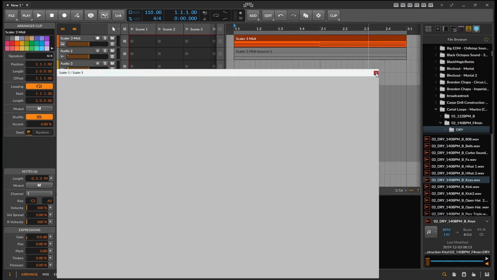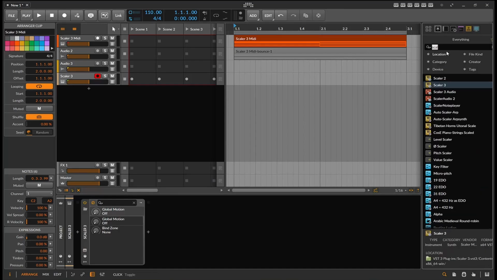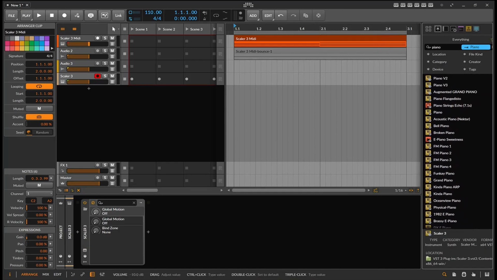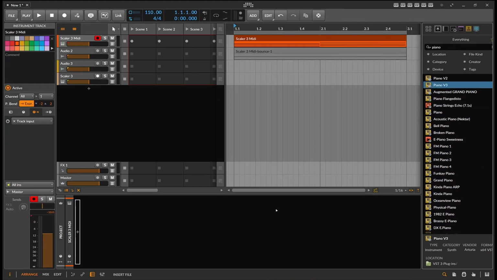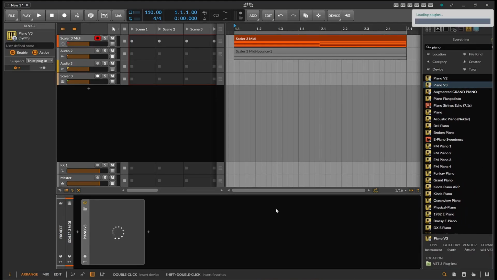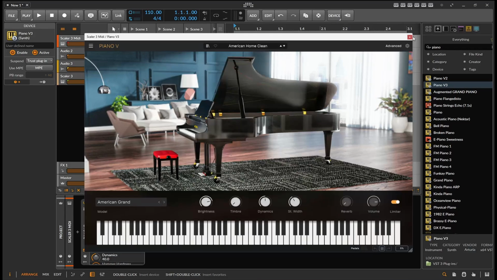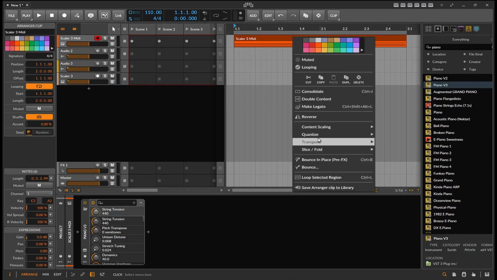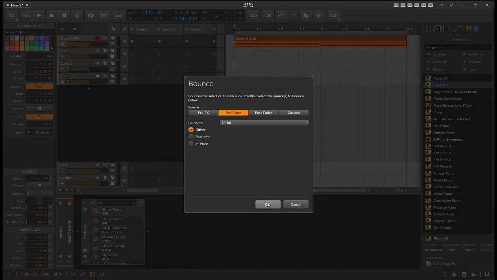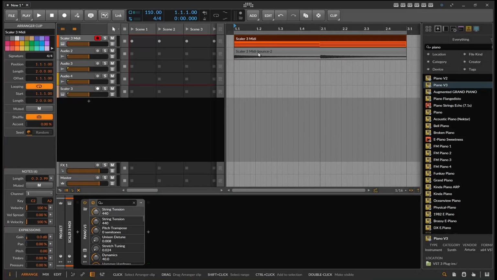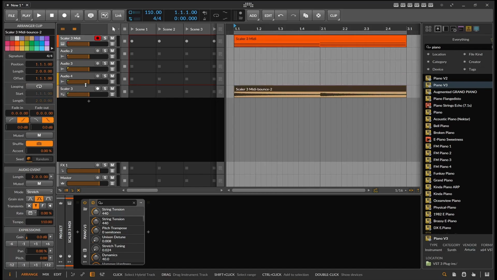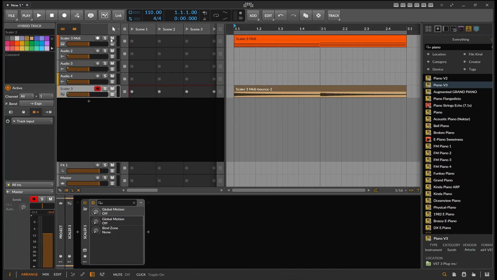Of course, there's nothing going on because I don't have anything there. So we need to add something like a piano, to make this real easy for it to guess. Delete this track again. I'm going to bounce. There we go. We got two, a C and a D. So now we're going to stick this into here, where the Scalar 3 is. We're going to mute this.